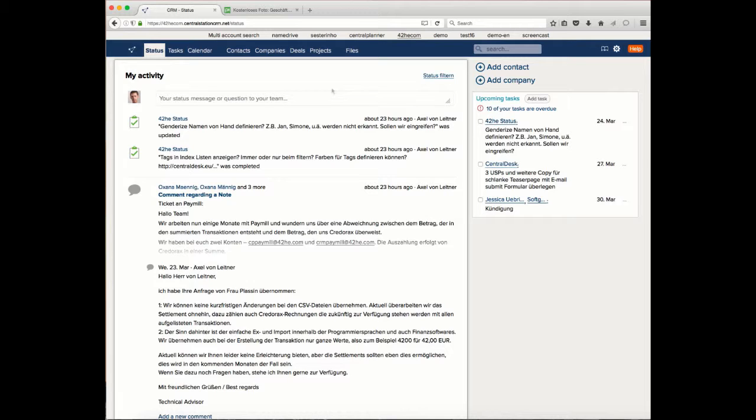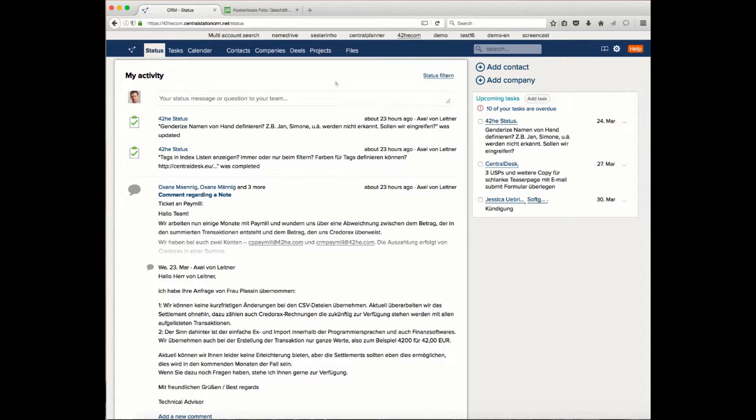This has, of course, the advantage that it doesn't matter if you start using it from your desktop at home, or from your mobile on your way to work, or from wherever. As soon as you log in, you are always working with exactly the same data, so it's in one central spot. That's why it's called Central Station. We see it as a metaphor, as a symbol for where all lines get together and all information is stored.